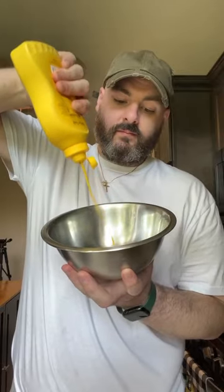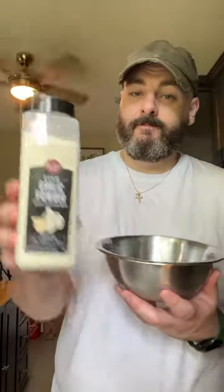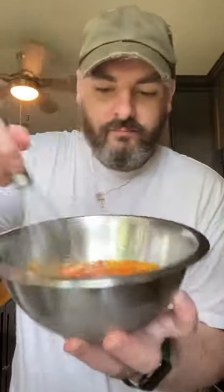While your onions are cooking, grab a small bowl. We're going to add one cup of ketchup and one third cup of mustard. A few shakes of Tabasco sauce, a tablespoon of vinegar, some more salt and pep, some onion powder, and some very fine garlic powder. Mix this up until everything is nice and smooth.